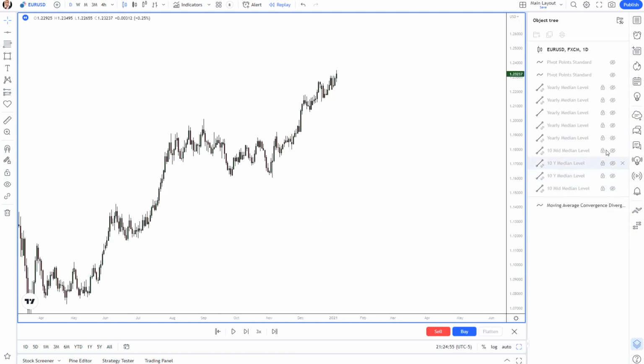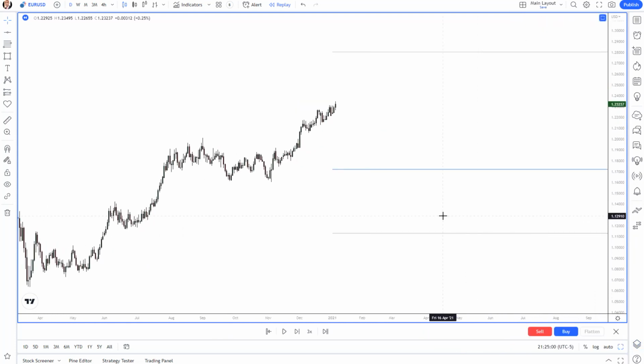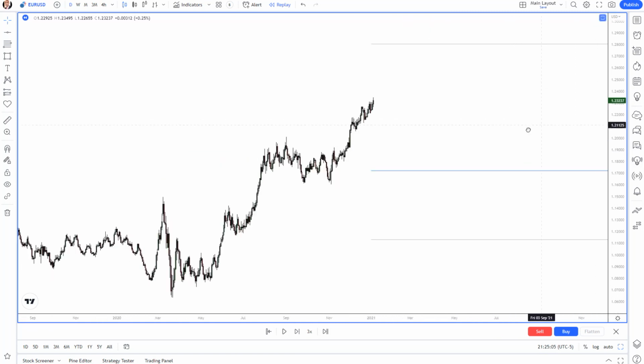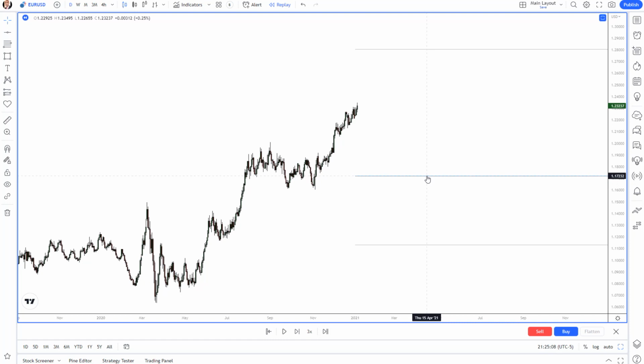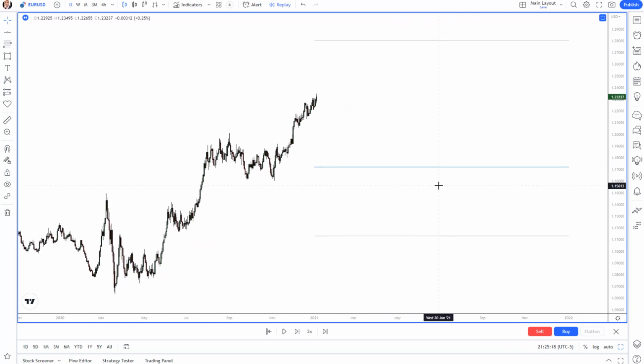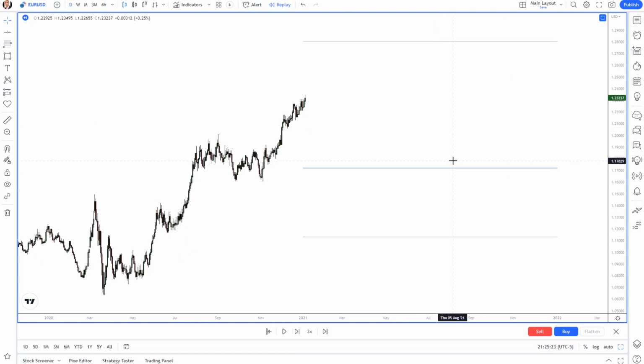So I'm going to put this on here, and you'll see I have it set up a certain way. If you draw it out on your chart, you might have to customize it to different colors or different bar settings and the thickness of the bars, however you want to customize it. But this is just a quick video to give you an idea of the power of using pivot points and how to simplify your trading. So this is a daily chart, and these are pivot points based on a yearly calculation.